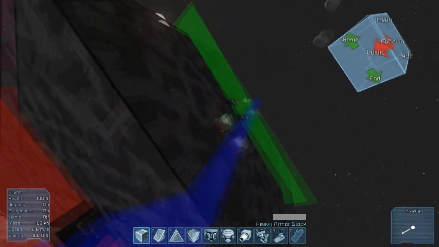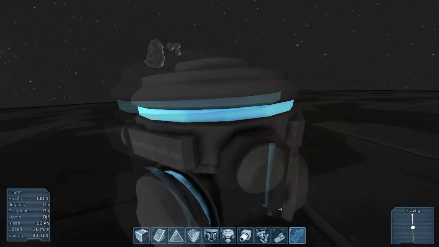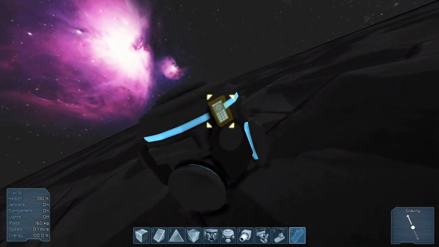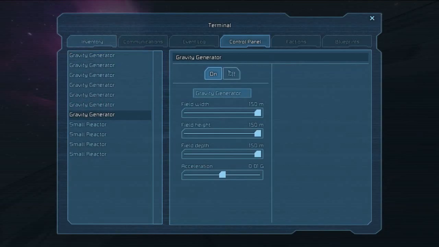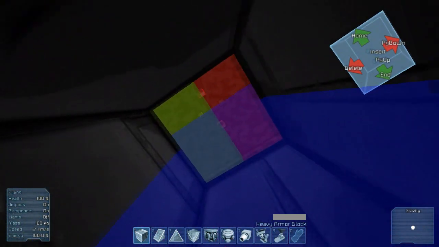I think it's this one over here. Are you the one I think of? Let me check quickly. Yes, you were the one I was thinking of. Okay, let me turn you off. So let me go back inside here.